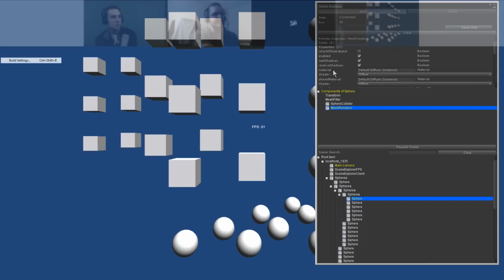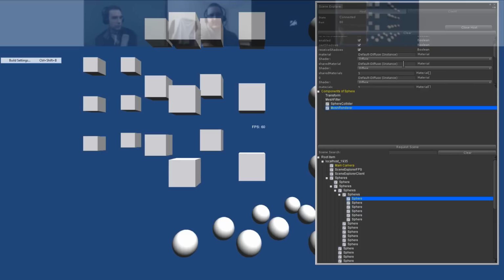I can just say request scene, and then bam, I've got the remote scene. And okay, so there's some spheres. I can just turn them off, and it happens right away for me locally. But this has got like 3 seconds of lag. So then it recursively just turns off all the scenes in there.